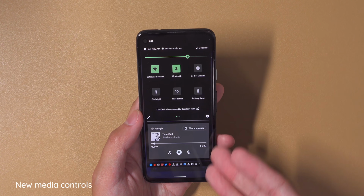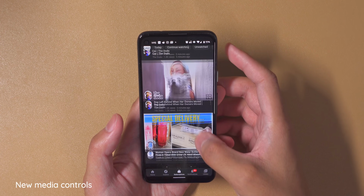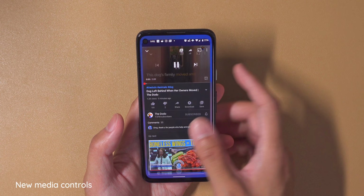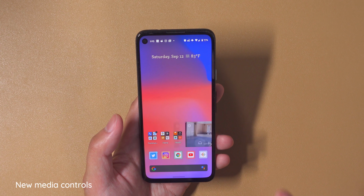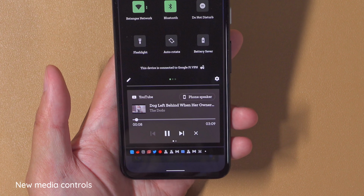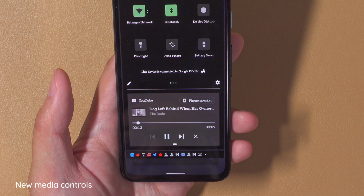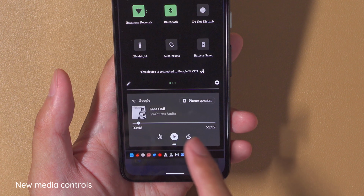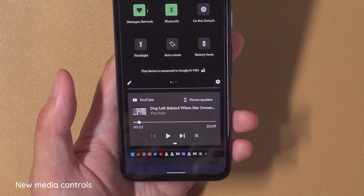I mean, it makes sense to be up in this area, but there's a line dividing it, so it's kind of below it. You just jump over to YouTube real quick and start playing that. Of course, picture-in-picture is still a thing, which I use all the time, but I'm going to put that in the background. And the other thing you'll see here is that in the media controls, if you have multiple apps that are playing media, you can switch between them. So if I pause this one, press play on the podcast, definitely nice and convenient to have it there.